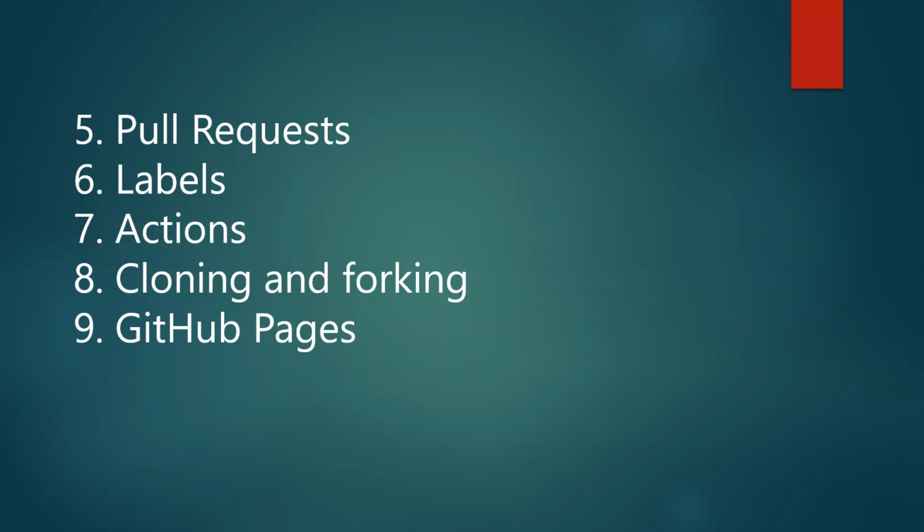The next one is the actions. GitHub Actions provide task automation and workflow functionality in a repository. Basically, it can be used to streamline our software development lifecycle and implement CI/CD. CI/CD is continuous integration and continuous deployment. GitHub Actions are composed of the following components: workflows, events, jobs, steps, actions, and runners. Each component has its own purpose.